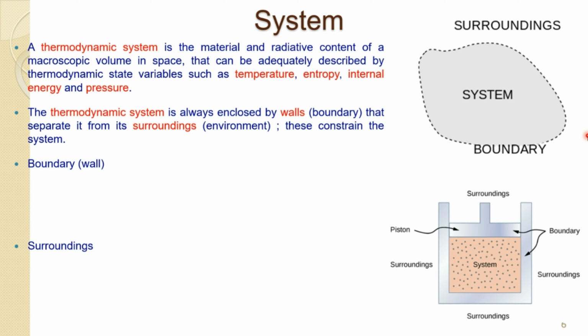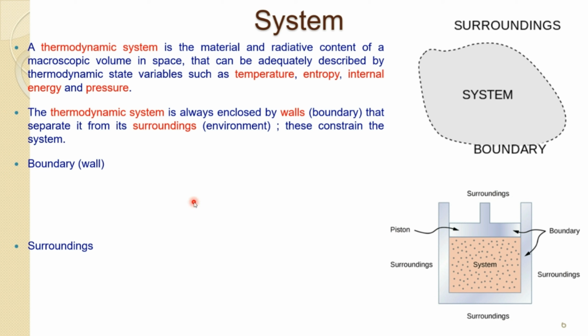The boundary, or sometimes we call it walls. This is one of the examples. I hope you still remember we have a piston here, the piston, and we have a cylinder. The piston will go in or come out, move downward or move upward, from this container. So if we think of this as a thermodynamic state or condition, inside here is called the system, this is called the boundary, and outside of this is called the surroundings.